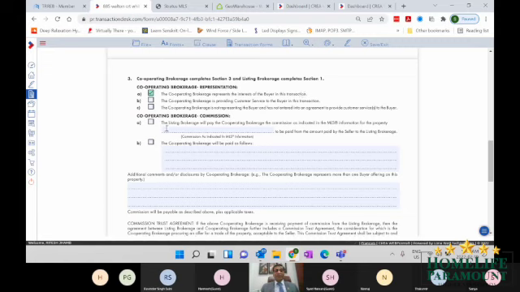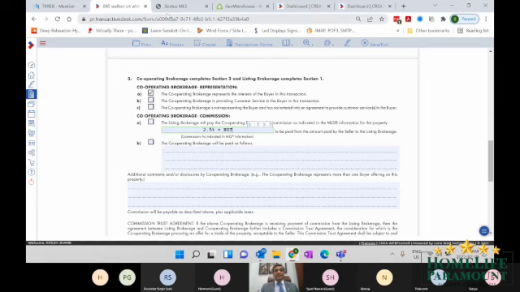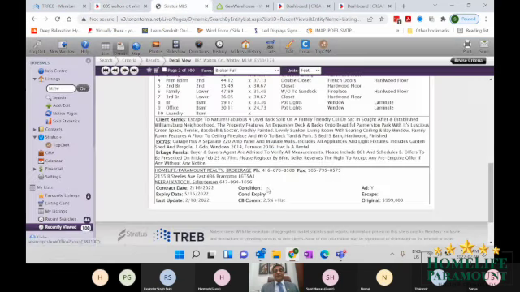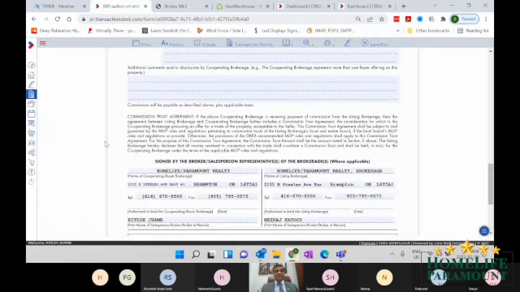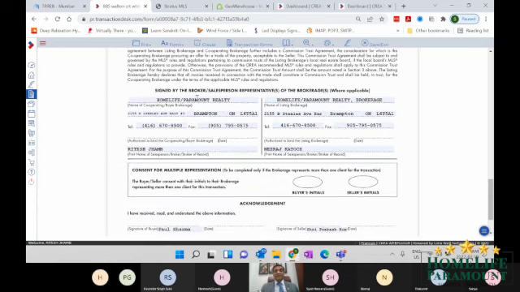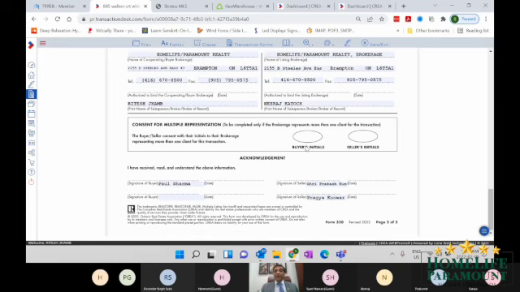So the commission is 2.5 plus HST. It's written there down below. And on both sides, it is the same brokerage. One is me, another is Neeraj.